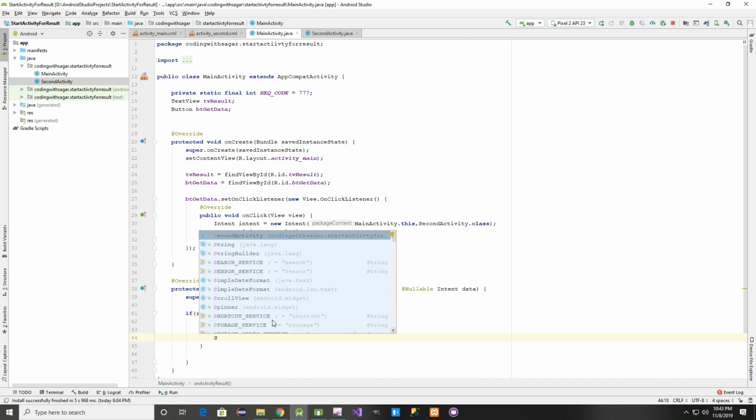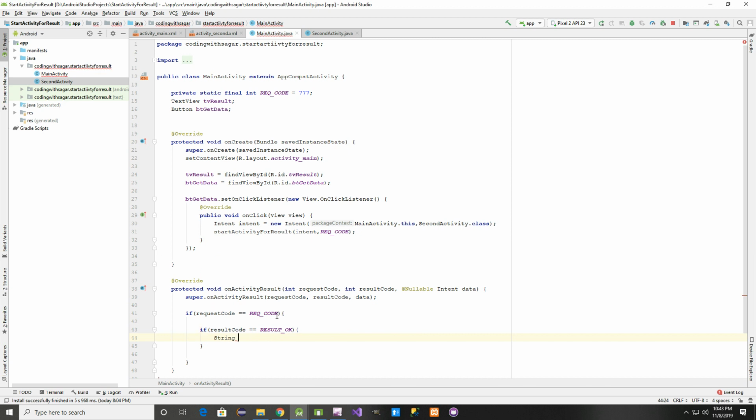Here I first get the data from this intent, which carries the data that comes from the second activity. Data str, our intent data, getStringExtra.